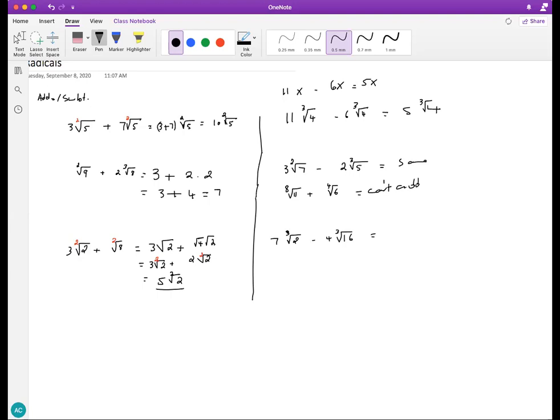First thing we can notice is we have the same index, which is good, but we don't have the same radicand, so we can't subtract right away. Maybe after we simplify these, we're going to try to get them to have the same number inside the radicand. Obviously here we can't break this down. 2 is just 2 times 1, so we can't break it down. So this basically is already as simple as possible. So we're going to write it down here.